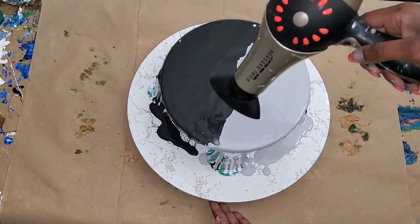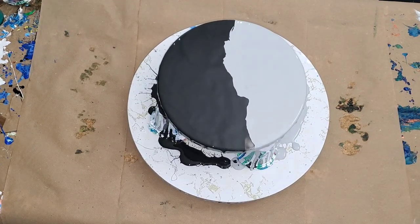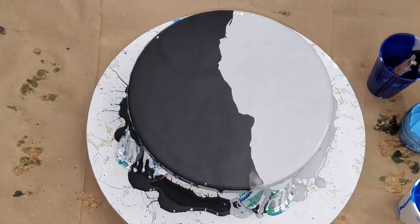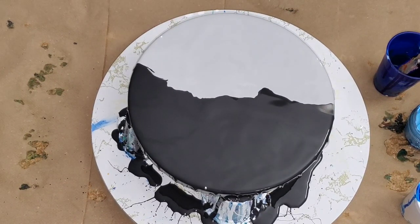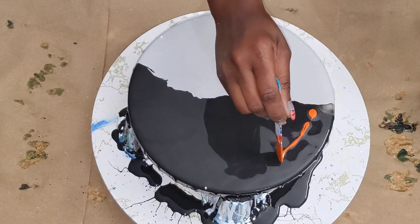across the canvas evenly. This is very important because you really don't want to have too much paint on the canvas. All right, guys. So you have to make sure that it's spread evenly across the canvas. It will help to create those beautiful petals that you guys really want to achieve. So it's very important to follow these simple steps.